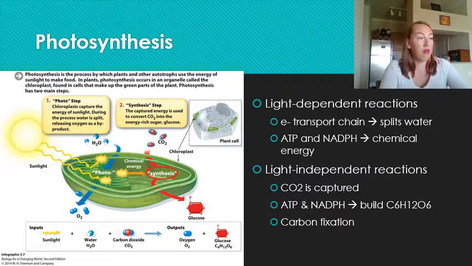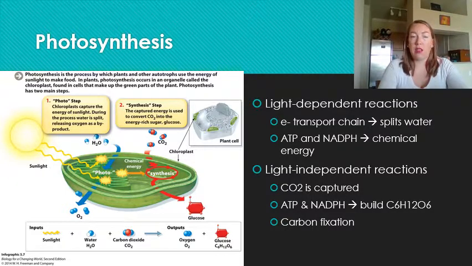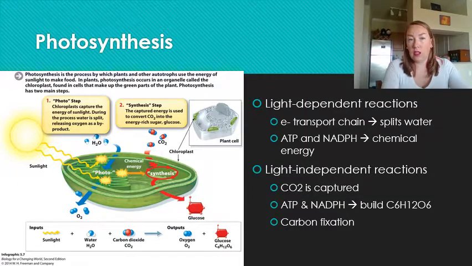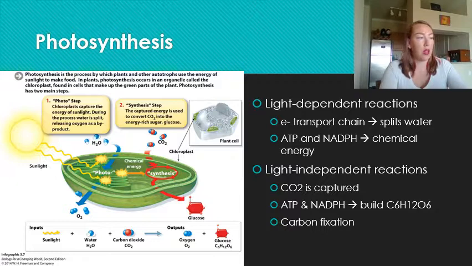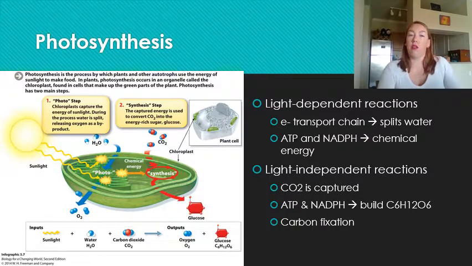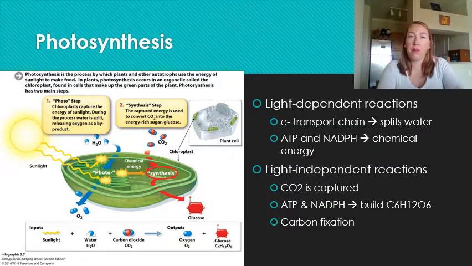Your book skims over the processes involved in photosynthesis. I want to add just a little bit more detail. Photosynthesis can be conceptually organized into two different steps or reactions. This photo step that your book talks about is also called the light-dependent reactions. These are reactions that can only occur in the presence of light, either sunlight or a grower's lamp or something. What happens here is light particles, or photons, strike the chlorophyll, which is a pigment in the chloroplasts, and it excites electrons in this chlorophyll.